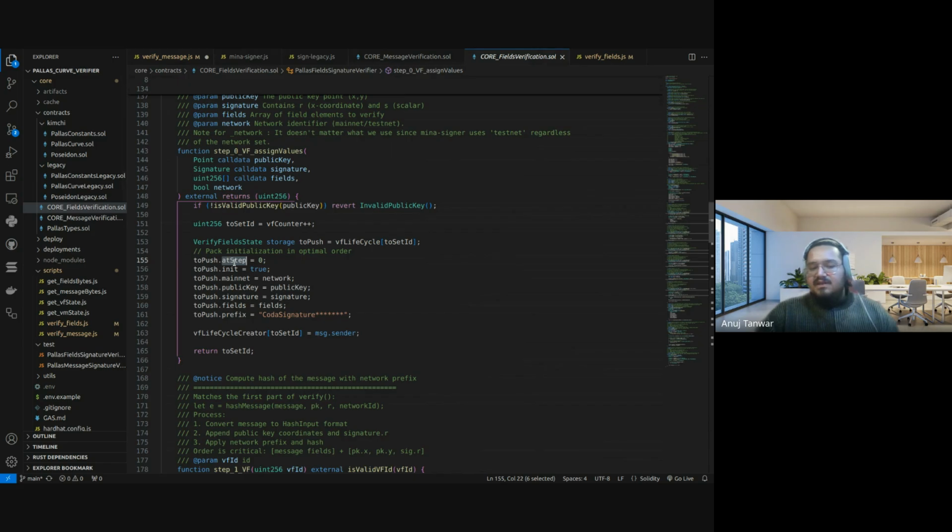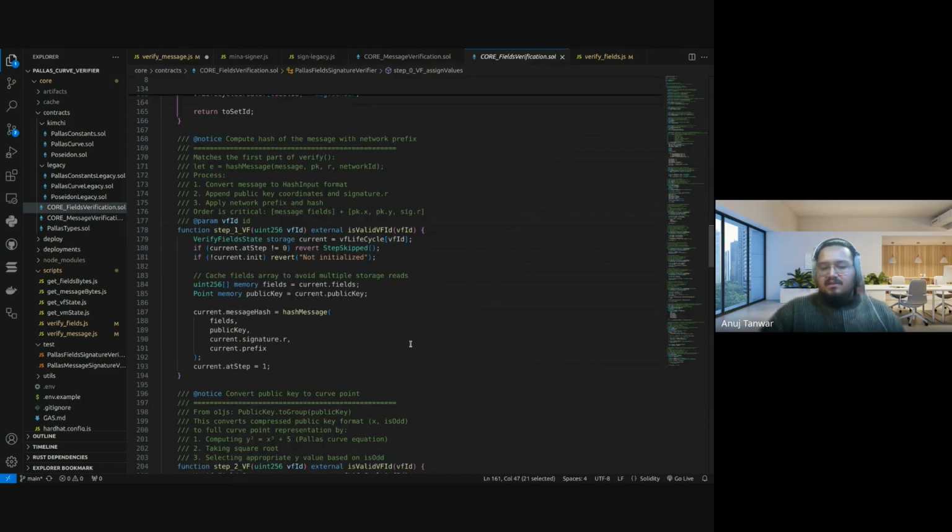We have an at step variable under the verify field state. You have one init that says we have started with the verification process. The mainnet variable just lets the person know if we are signing using Mina signer on testnet or mainnet. There's also this small detail that fields values don't need to have, I mean, we can work with testnet and mainnet both, but the prefix stays the same for Mina fields.